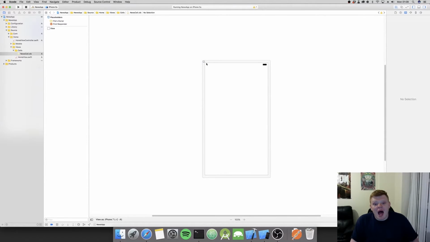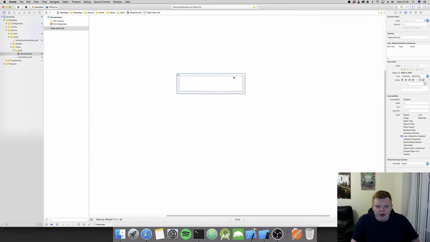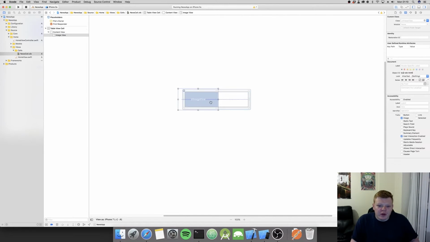Okay, guys. So yeah, I figured out what it is. You see this view here? We're going to delete this, and we're actually going to drag a table view cell in from here. So the way you do that is you just type table view, and then you just drag the cell into here, and then we've got a cell to work with. And I'm going to increase the size of it a little bit. That doesn't matter because it's going to be kind of dynamic in nature later on. And so I imagine we're going to want an image or a thumbnail for the news article. So we're going to drag a little image view in here. We're just going to resize it to more of a square, I guess.